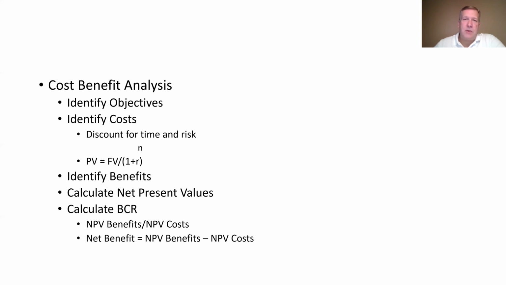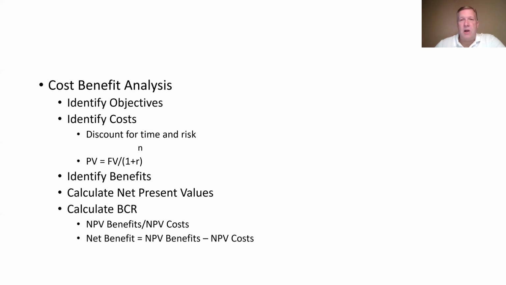But at the end of the day, with cost-benefit analysis, we are looking for some metric that we can hang our hat on to say, yeah, this gives us some evidence that perhaps we should be pursuing this project over this project, in combination with a lot of other considerations. The statistic that is most commonly used in cost-benefit analysis is the BCR, the benefit-cost ratio. You simply take the net present value of your benefits and divide that by the net present value of your costs.